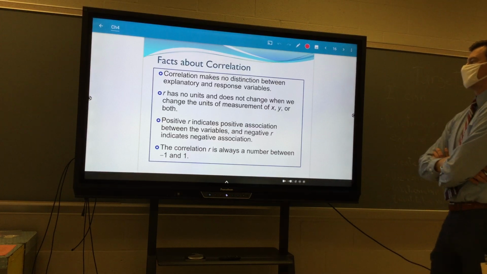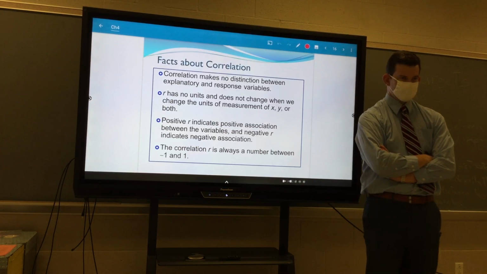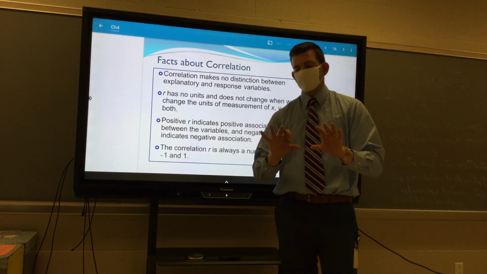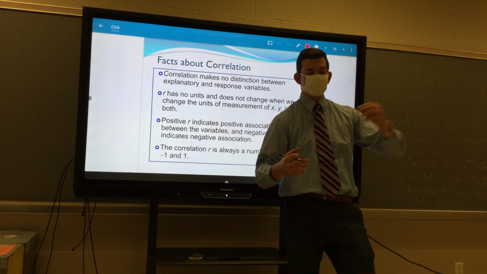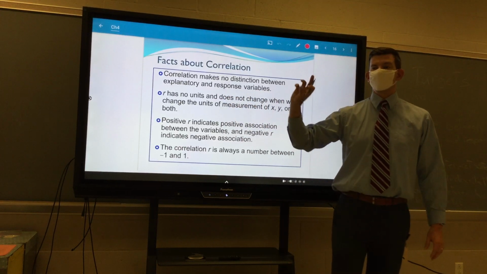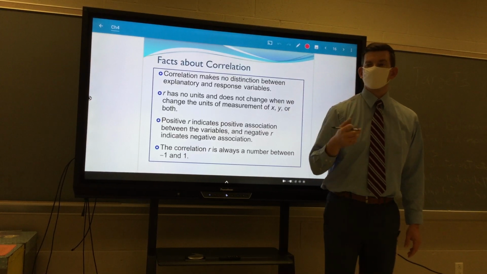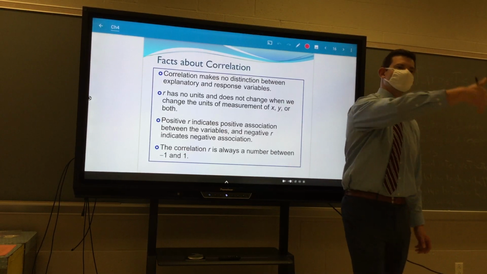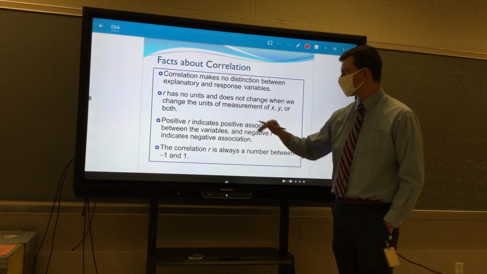Now, some facts about correlation. Correlation makes no distinction between explanatory and response variables. We have this kind of expectation of, be careful that there's no causation. However, X influences Y. Correlation doesn't see that. It doesn't see any difference. It could very easily just switch them. And in some cases, that explanation might make more sense, where you have the Y value actually dictating the X value. In our next section, we may take a look at an example or two of that.